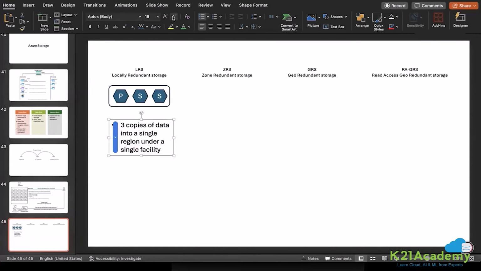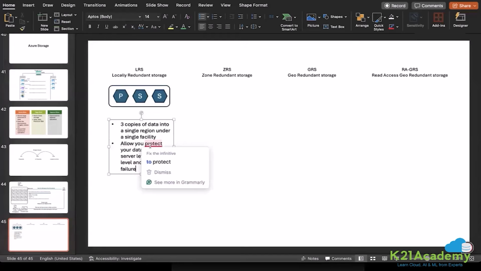these files will get stored. So here I can say the advantage is that it will allow you to protect your data from server level, network level, and rack level failure.